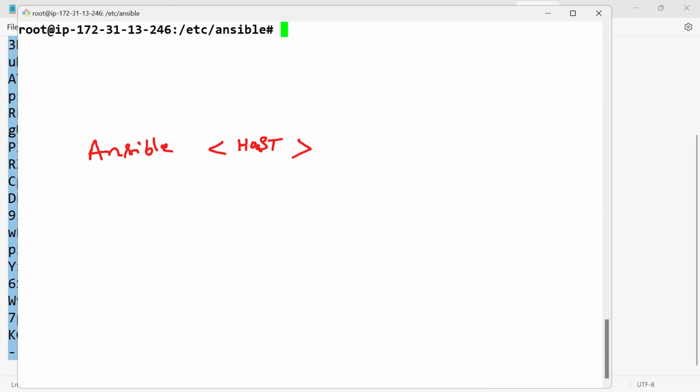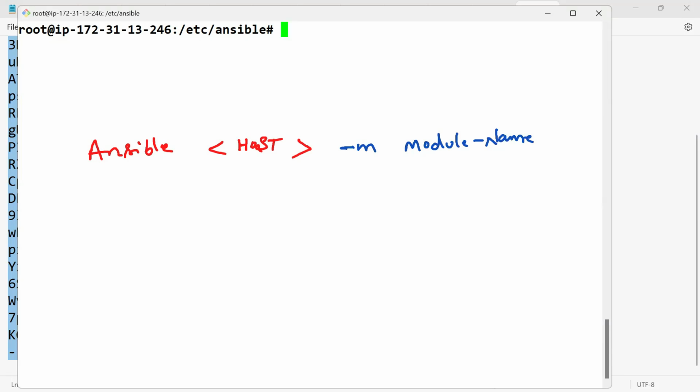Then comes, this might cause a little confusion for you, but only for 5 minutes, so just follow along with me. You just need to write -m, then comes your module name. Don't ask me what this is; you will come to know within 5 or 10 minutes. It's very easy.